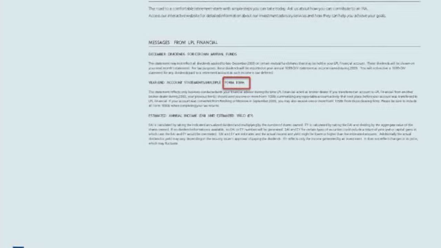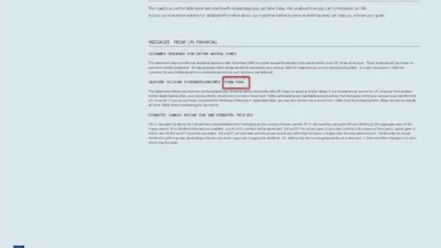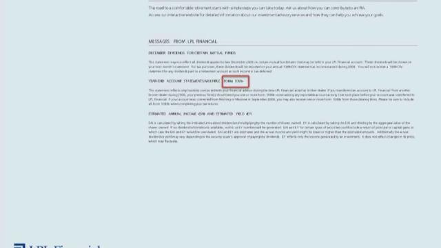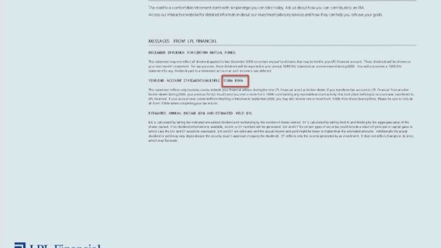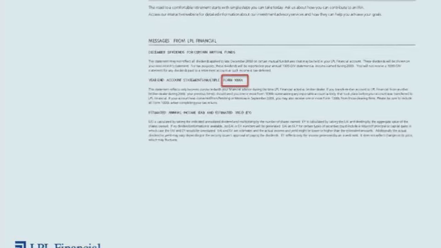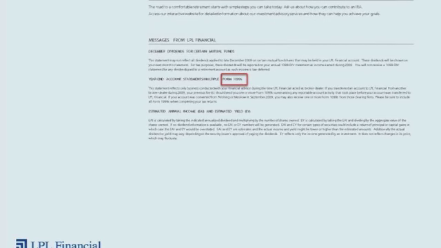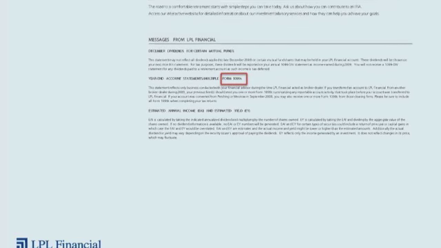Lastly, I want to mention the 1099 form that you receive once a year, usually sometime in February. This is a document that contains the same information that LPL shares with the IRS. It's important for you to know that this should be shared with your tax professional. Don't worry if you mislay it. We can provide copies.